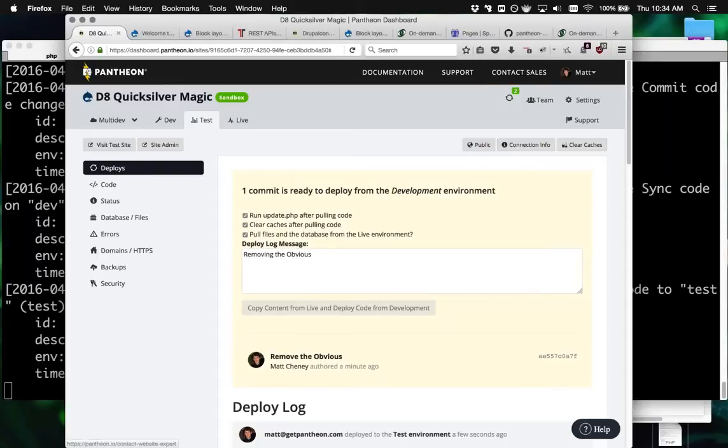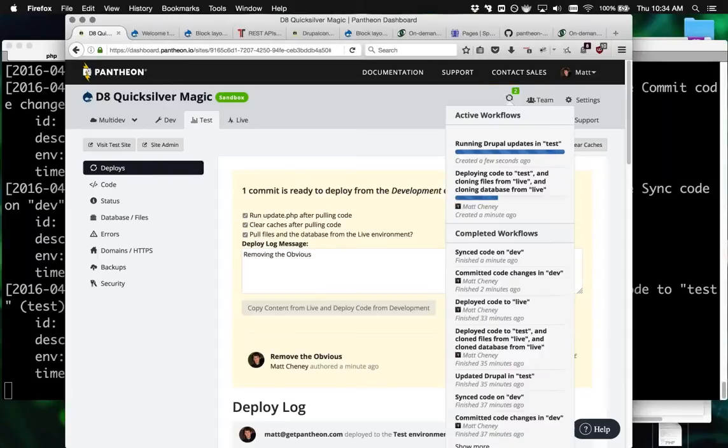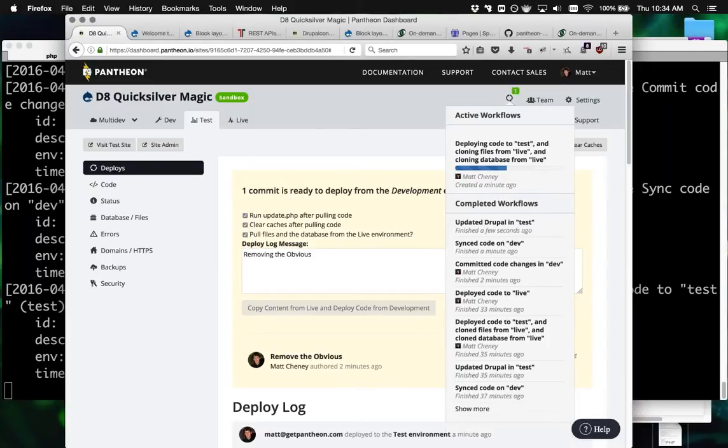But what Quicksilver does is let us expand it well beyond that, because once I have a test environment set up, I'm going to want to test it. There's going to be a little bit of manual testing as well, but one of the things the visual regression test is really good for is comparing two different images of the site.